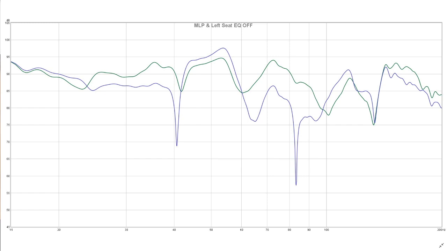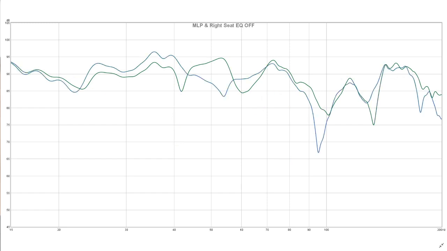Now, in that left seat, we're seeing much worse response where he's got a pretty big dip down at about 40 hertz and another very big dip at 80 hertz. That's looking pretty much like a null there. But interestingly, the overall shapes of the graphs in terms of where they go up and where they go down is about the same. It's just that the left seat is going further up and further down in the sections where that's happening, but the overall shape is actually kind of similar.